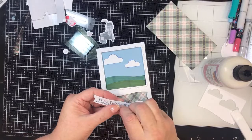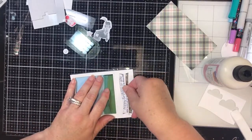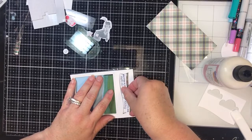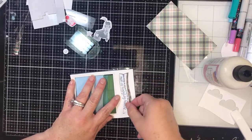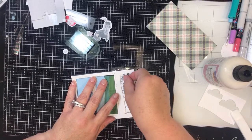So this is popped out at once, but what I'm going to do is kind of put it in here and put it toward the top so that you can still see the cute plaid underneath.